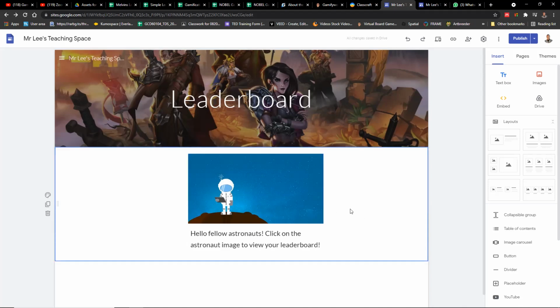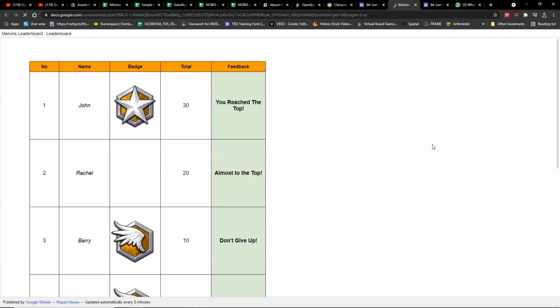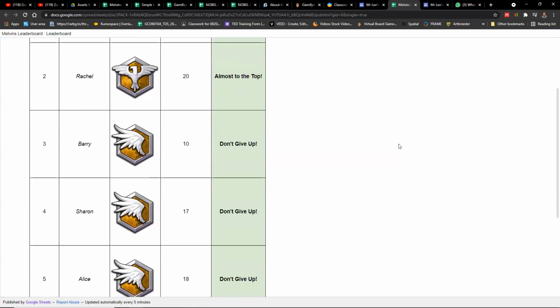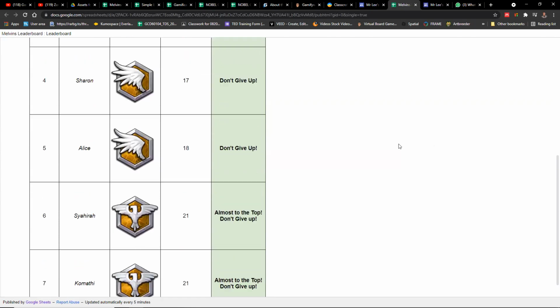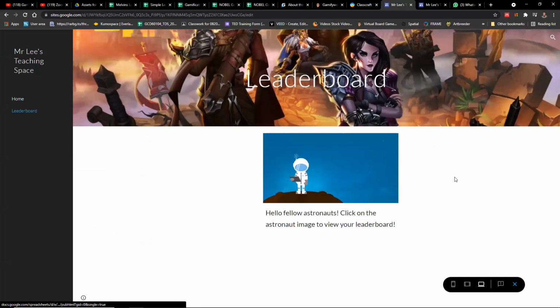And how do you know it works? Let's go to preview. You move your mouse cursor on the astronaut image, and ta-da, you see this appearing. So you can see your leaderboard. So it works.